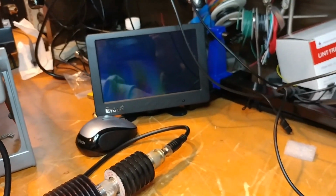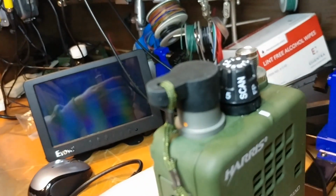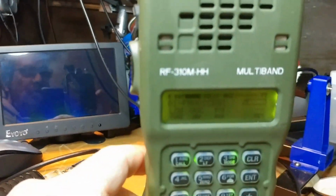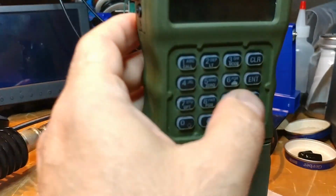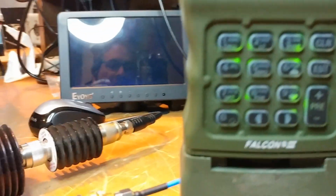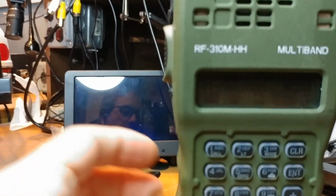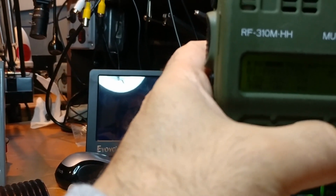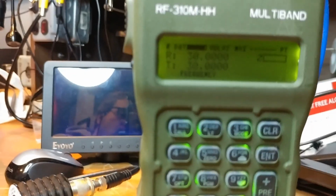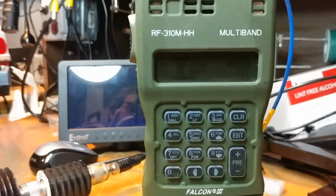So what we're going to do is we're going to power this up, and so the whole premise here was that the radio actually was functioning fine, and that it was a bad connection. Sorry, pardon my hand. It was a bad connection to the antenna port. And that bad connection to the antenna port was causing the radio to essentially be worth nothing, because it would not work. My contention was actually that the radio otherwise was absolutely fine, and I wanted to be able to prove it and get some power out.